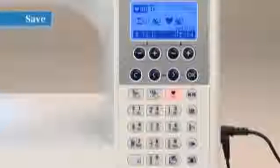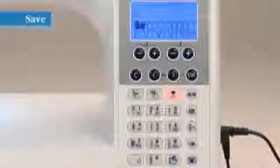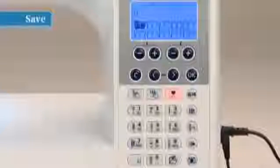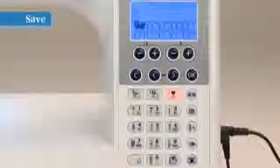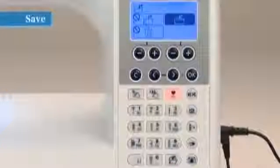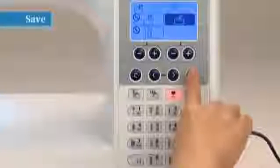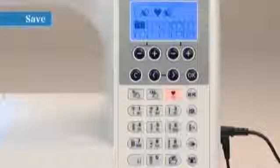Letters and 1-point patterns can be combined and saved for later use. A maximum of 10 combinations, including manual adjustment of stitch pattern, can be saved. First, select the desired stitch patterns. Then, press the Save Call button. Use the arrow keys to select the destination folder and press OK to save the patterns. Next, select Save and press OK.